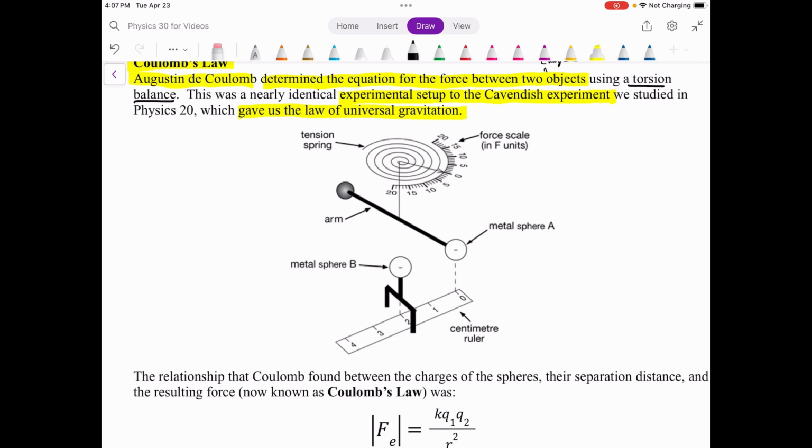Now, like any good experiment, you can't just do one trial and call it a day. He's trying to come up with the relationship overall between how, when you change the charges, the resulting force changes in response. So what he did was he manipulated the amount of charge on this sphere, or on this sphere. I'm not sure which one he actually manipulated, right? But the way he did that was incredibly simple. He actually just took it out and he touched it to a neutral object, right?